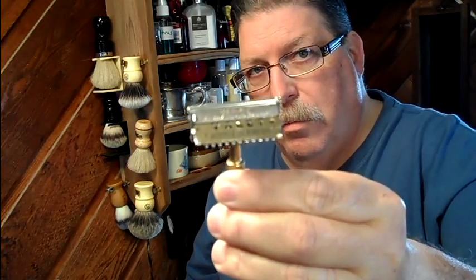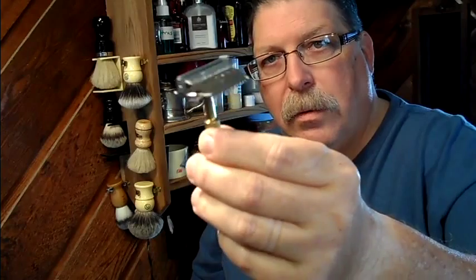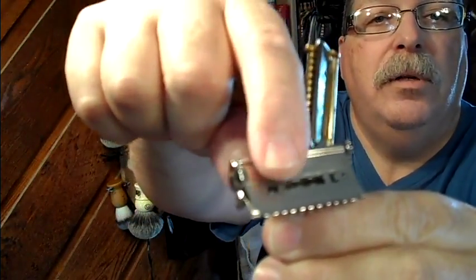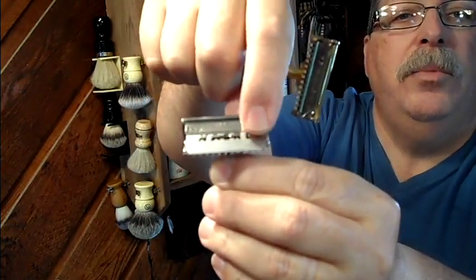We talked, and a regular Valet blade, a vintage Valet blade, it says Valet on it. It allows you to use the version 1, which this is, and then the version 2, 3, and 4 with this. But version 2 has a little bitty post right here that doesn't allow the feather blades. And if you can see in this feather blade, there are two little posts. It's over here on this one. It's got two posts, up and down.